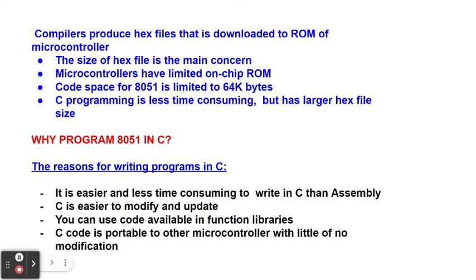You can also use the code available in function libraries, so you don't need to reinvent the wheel, or I mean write specific programs for a specific function anymore, because these functions may be available in what we call function libraries, which are included at the start of our program. C code is portable. It means that you can transfer your code to other microcontrollers with little or no modifications.